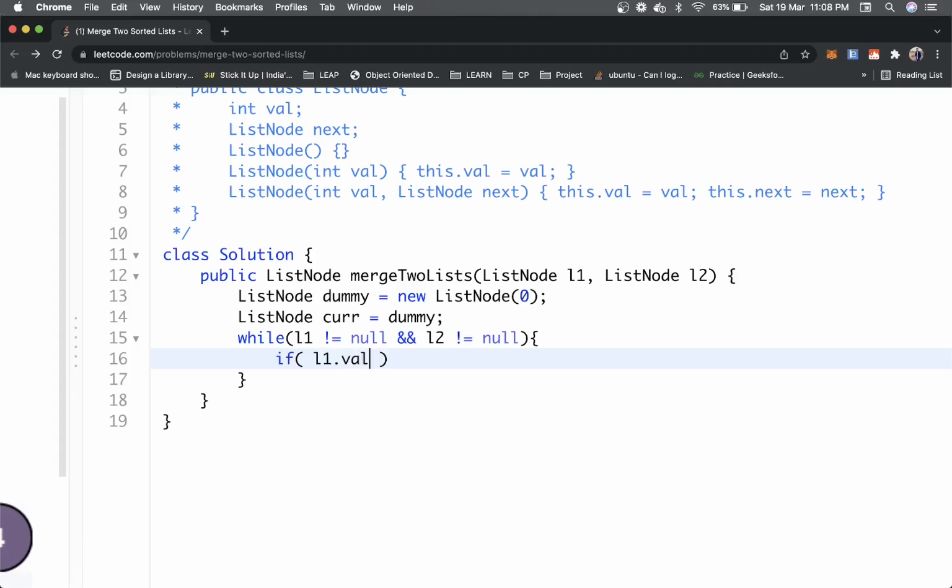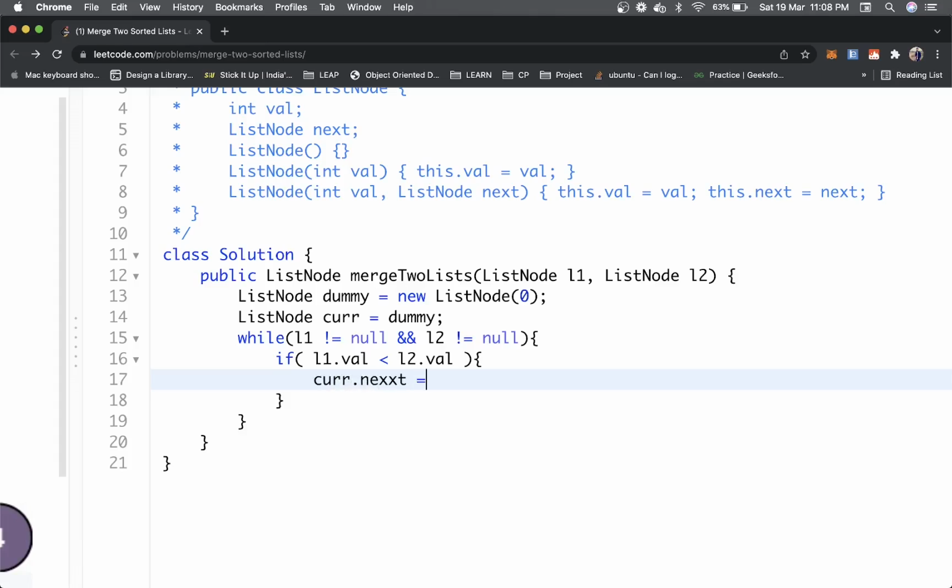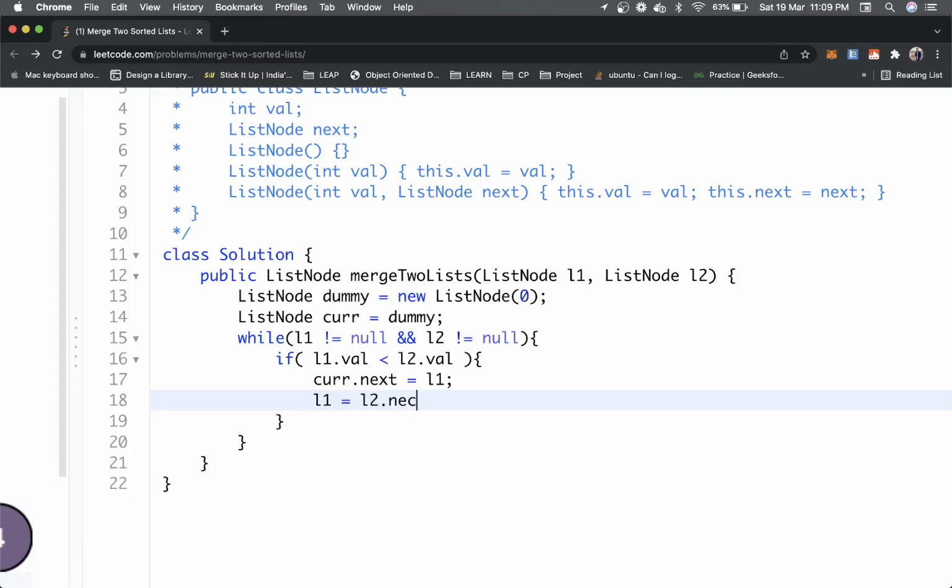If L1 dot val is less than L2 dot val, we do current dot next is equal to L1, because L1 is less. After that we update L1 to its next pointer.